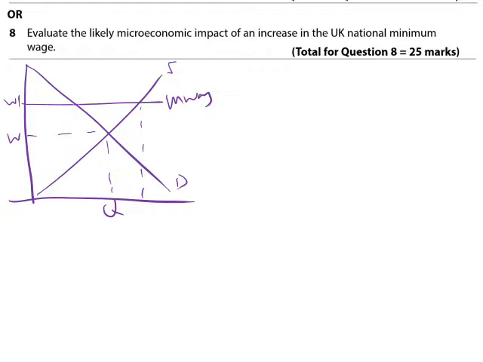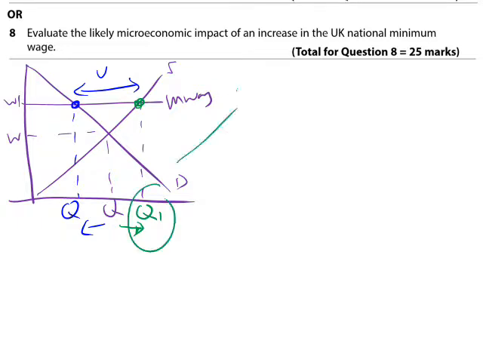If the national minimum wage works, then the market would be at Q1, there would be a higher wage, and there would now be an increase in the people that benefited from it. The evaluation comes from businesses not being able to make as much profit at that quantity. So actually they demand fewer workers at the higher wage, and what this causes is a level of unemployment. So the green part there is the case for, or the positive impact of it. So the higher wage, higher standards of living, and more people benefiting from a higher wage.